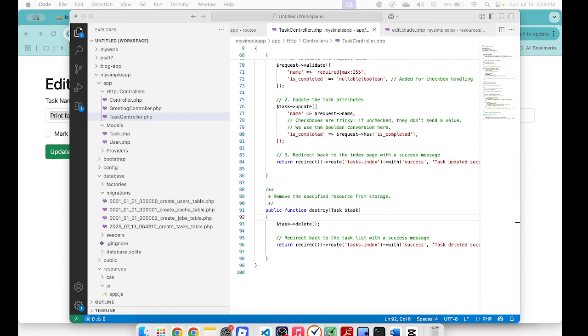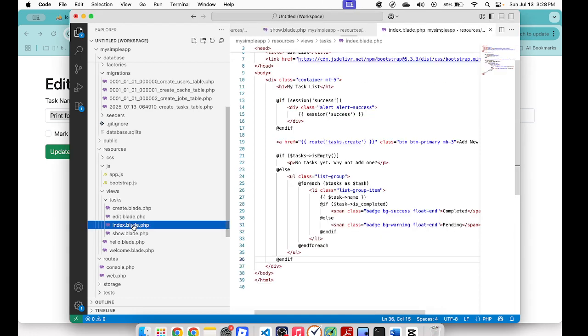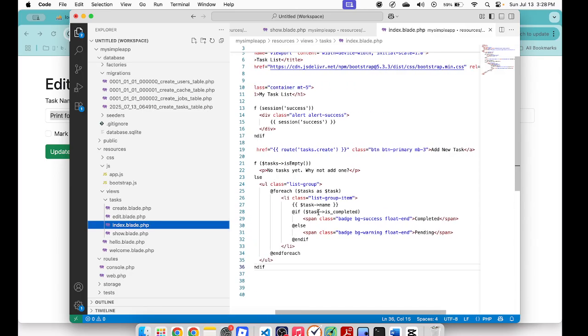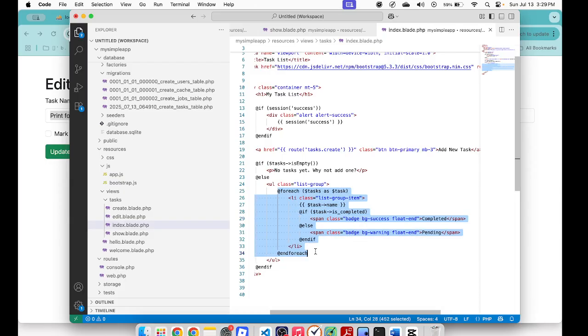So we will go back to our index view, and then we will modify the li because this one is the section that displays each task, and then after each task we will display the buttons.